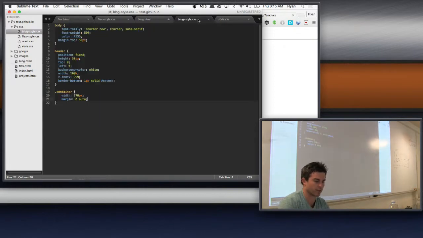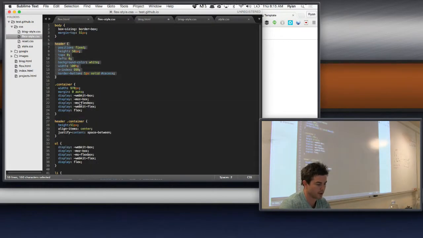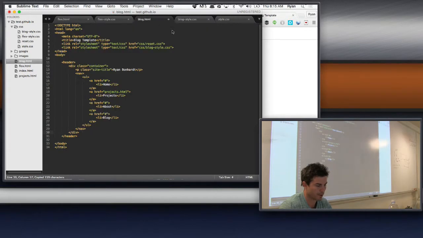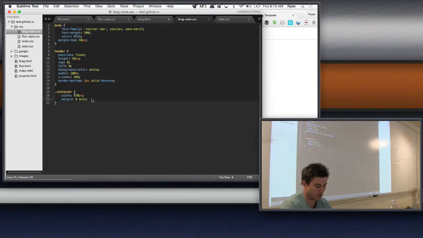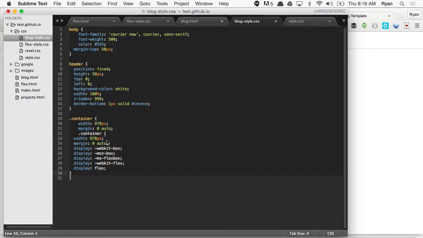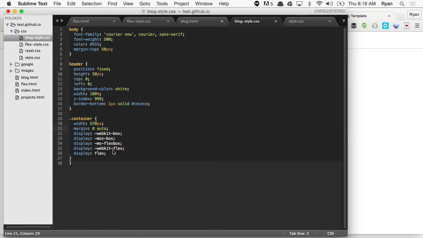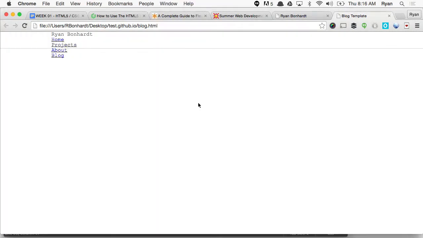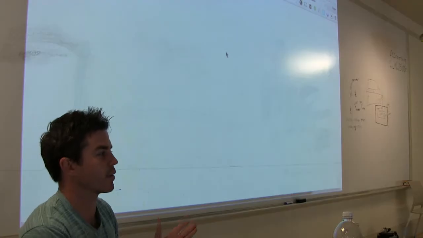So just so we have all those prefixes, I'm going to go ahead and grab what we used yesterday for the container. That's just organizing everything. So we have display flex, which naturally puts it side by side, right?